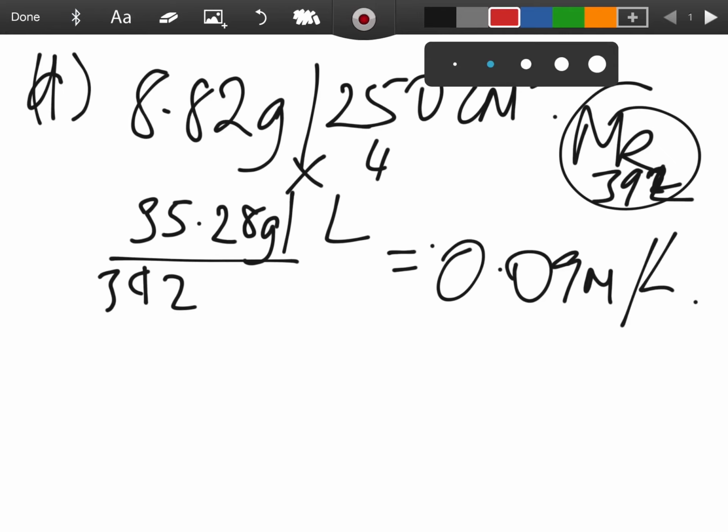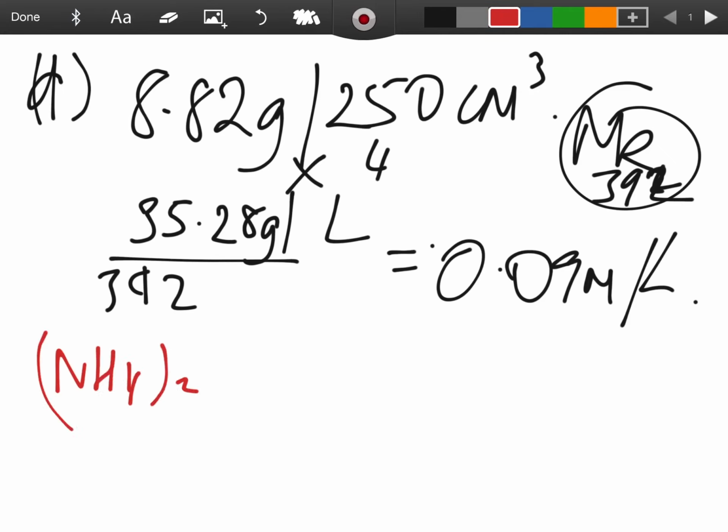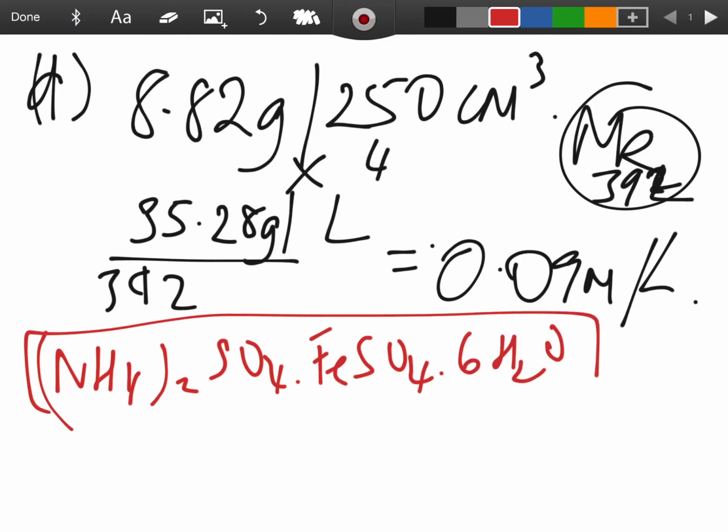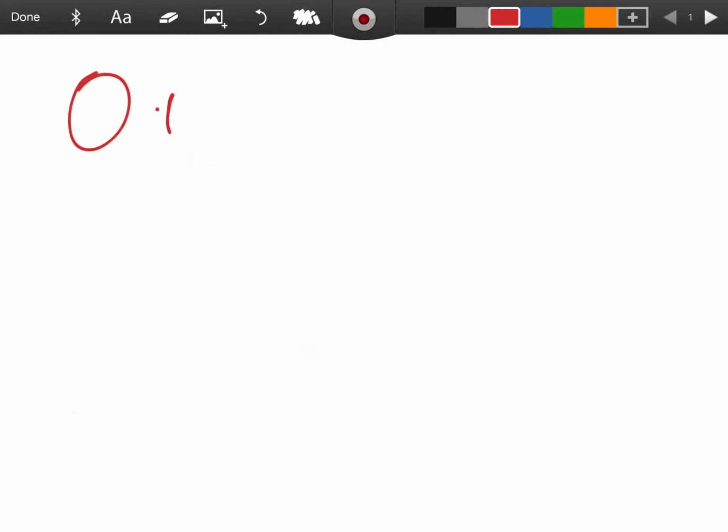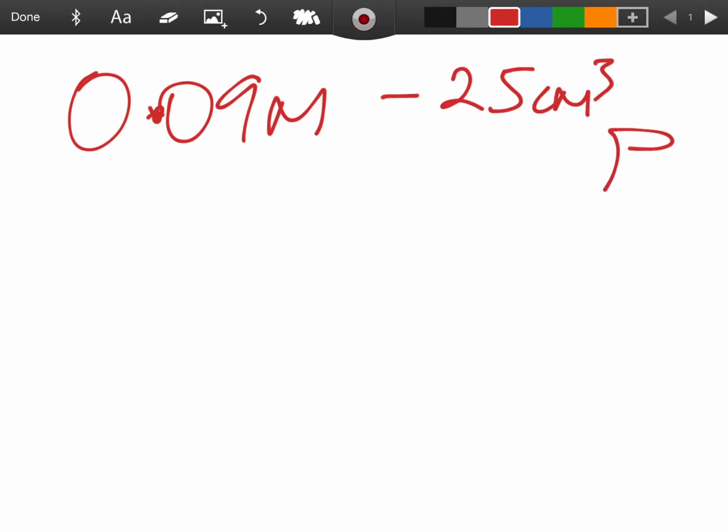So do you remember when you were given the MR, it's all of it: (NH4)2SO4, FeSO4 and 6H2O, so the whole lot adds up to give you 392. And remember, you must show the working out of the MR as well when you're doing that. So this is the molarity of our ammonium iron solution. Okay, so that's what we know the concentration of. We know that we used 25 cubic centimetres of that in the conical flask.